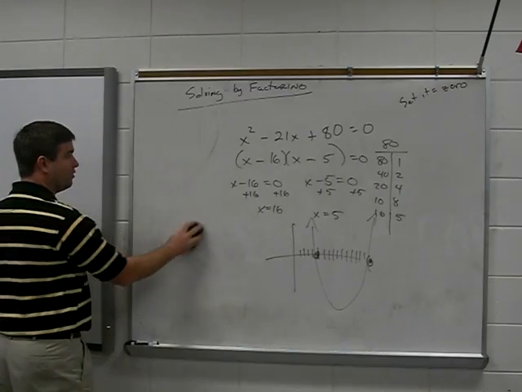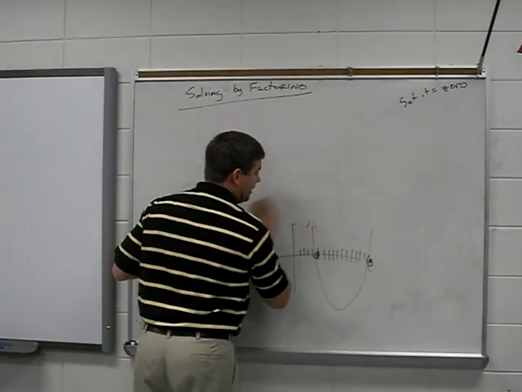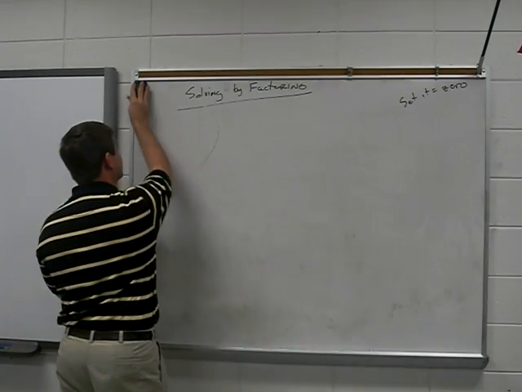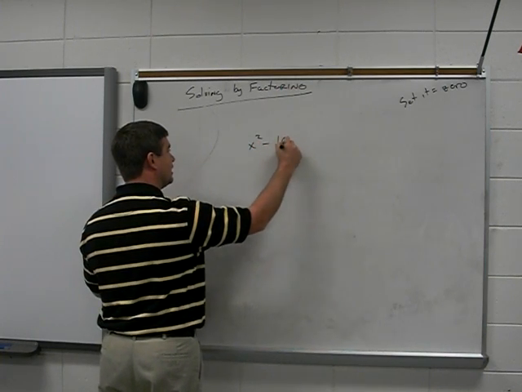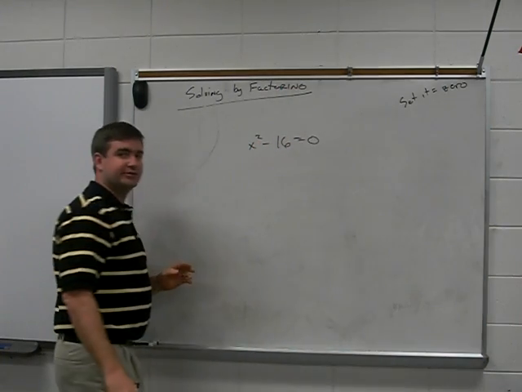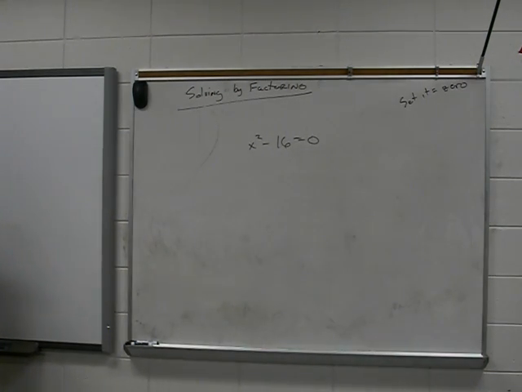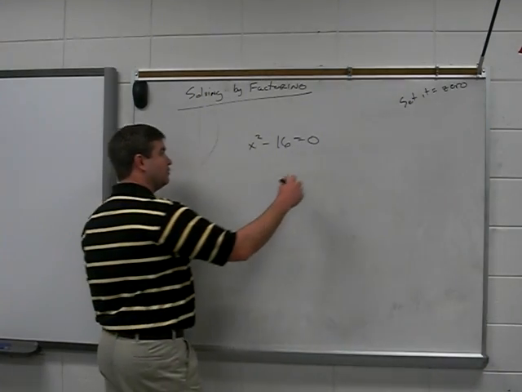All right. One more thing I have to talk about. Everybody got this? All right. Everything we've done so far, factoring, has been trinomials. You will see problems that look like this, and it'll say solve the quadratic. Notice you only have two terms. We call that a binomial. Equal to 0. This does factor. We have a rule.